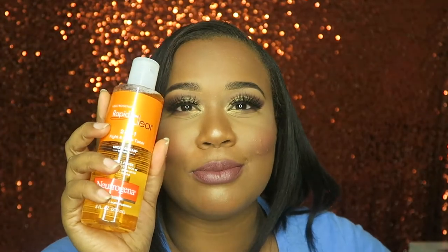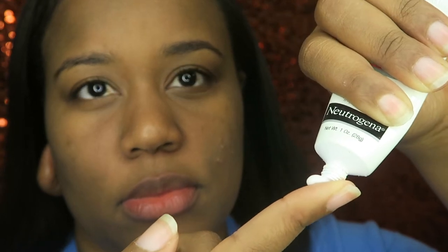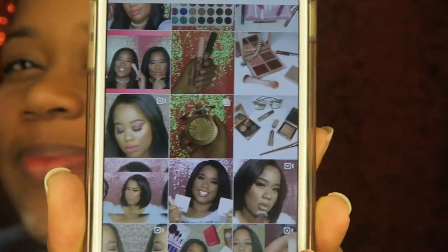That's mainly my routine — it never changes whether it's nighttime, morning, or midday: I cleanse, I tone, and I moisturize. If you have a breakout, I have the answer: the Neutrogena Rapid Clear stubborn acne spot gel. It says it fades acne within two hours and it does reduce the size dramatically. If you spot-treat it and keep reapplying once it dries, it'll be gone within the day. This is a life saver — I need this on hand at all times.